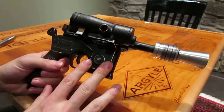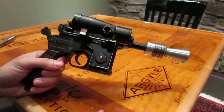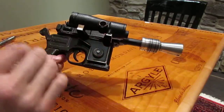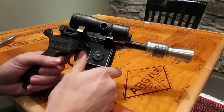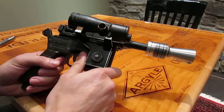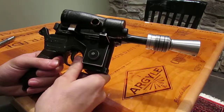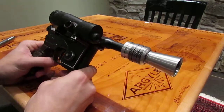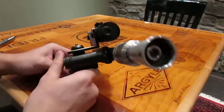Made the scope rail myself, found some dimensions on the RPF. They were totally wrong. Figured out how they were wrong, corrected it, posted my findings there, and people were like, no, it's just because you have a Denix. Well, okay, a Denix isn't going to have a difference in the height of the scope rail of 1/4 of an inch from a regular Mauser, so I don't know what they were trying to prove there, but I gave them several opportunities to correct themselves, and they never did.